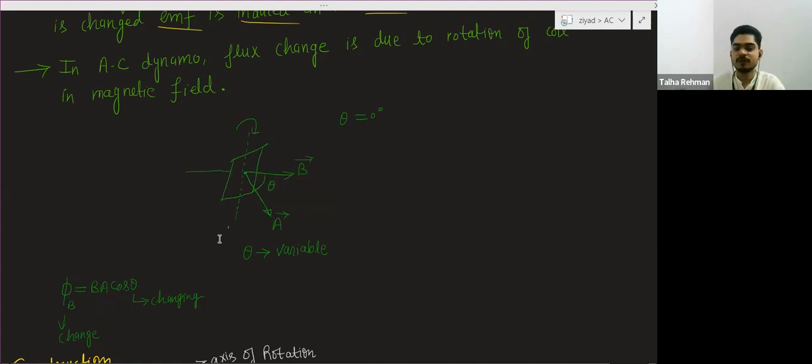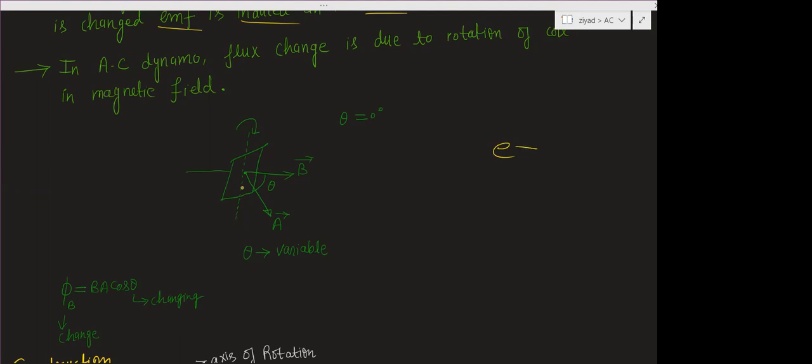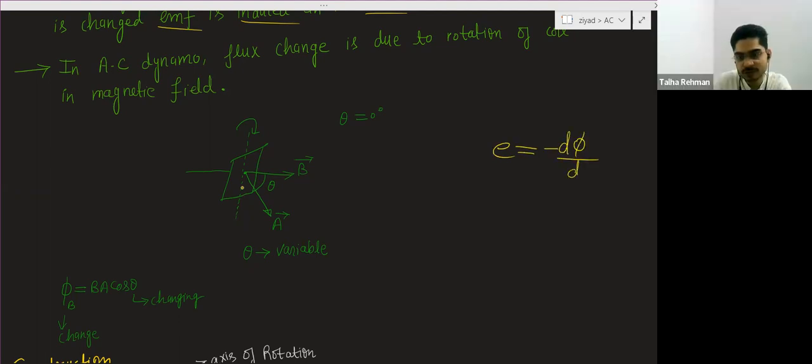So what will happen when the magnetic flux changes? Induced EMF will be there in this coil. According to the Faraday law, a change in magnetic flux produces the induced EMF. This is the change in magnetic flux with respect to time. Time is always changing. So basically, flux changing with time will give you the EMF. This is what the Faraday law says.